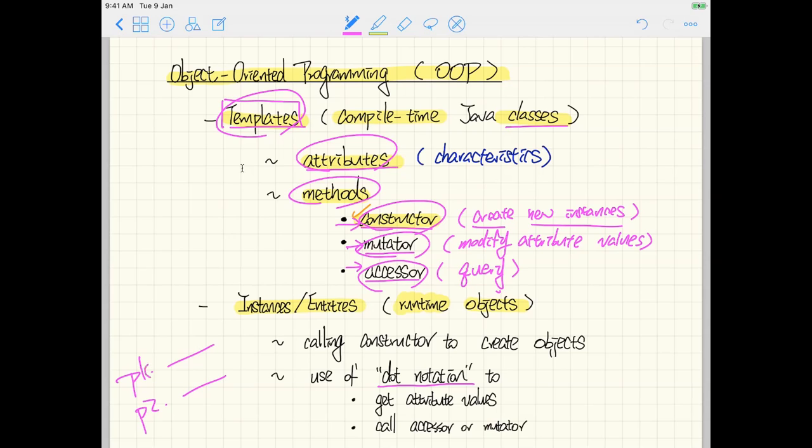Briefly speaking, dot simply means, because P1 and P2 objects simply store the addresses of some point objects, the dot is simply saying, look up the address that is stored in the object variable, and then go to that corresponding address in the memory and look up maybe the attributes or try to execute some methods. So the dot over here, you can think about it as simply looking up somewhere in the memory. That's something we'll see concrete examples of in this video and the next one.